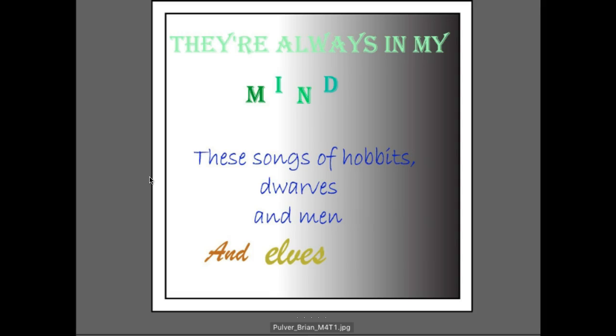Yeah, so I would say in yours, let's see, they're always in my mind, these songs of hobbits, dwarves, and men, and elves. I like this. I think what you've done here with the mind is a great idea, because the mind is always shifting, isn't it? It goes on to one thought, then another. It's kind of like a dream. It sort of dissolves. And so I think that's a really nice idea.